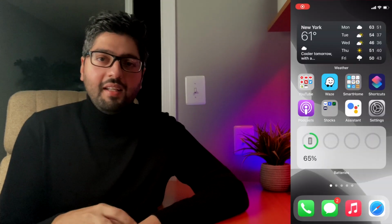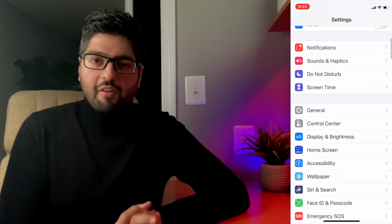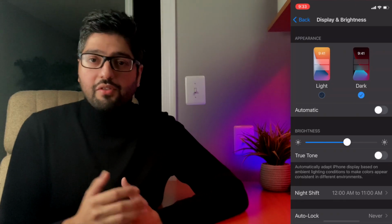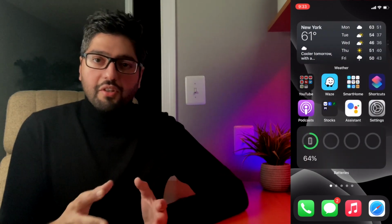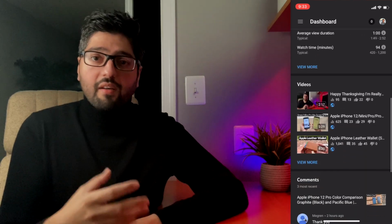So now that you guys know about the battery life and the MagSafe charger a little bit, I want to give you a few quick tips to take the battery of the 12 mini a little bit further throughout the day. First of all, try using dark mode. I've actually done a video on this, so you can check that out for more details if you want, but dark mode is just going to give a darker look to the user interface of the iPhone, as opposed to that whiter and brighter look.